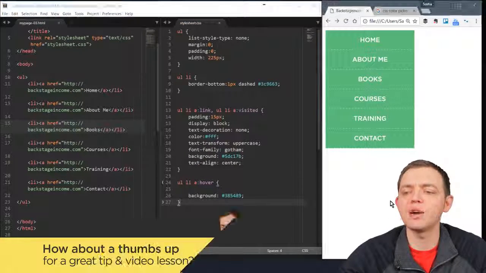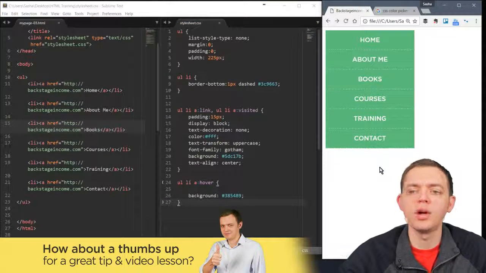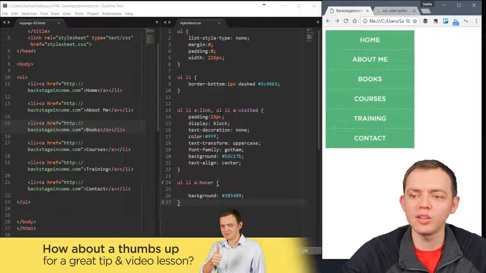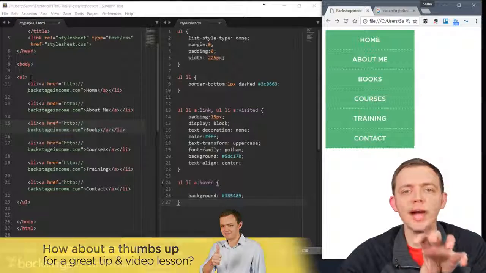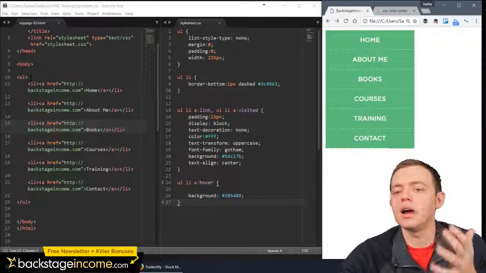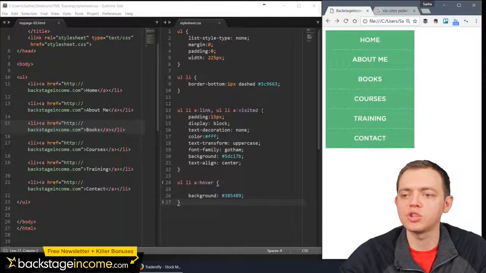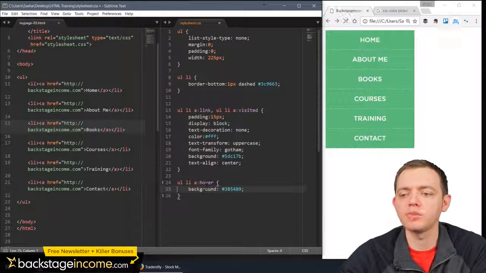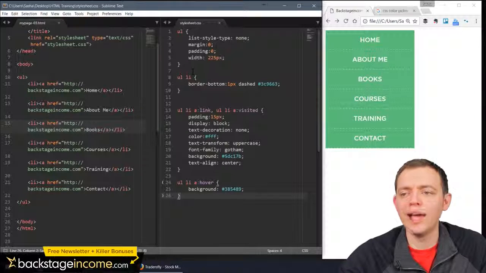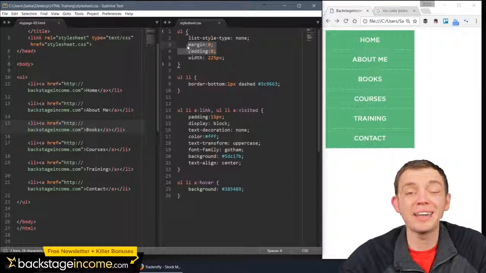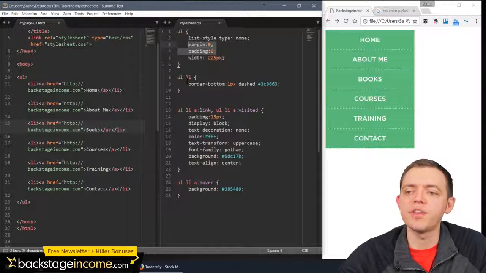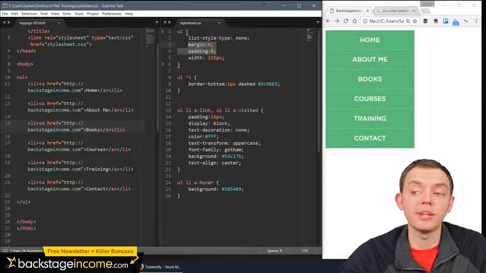But in either case, that's how you build out a menu, at least on a vertical front, and how you customize it and start looking at things. Ultimately, most menus start with the UL, or unordered list tag, and then you start structuring this to the point where you're styling these UL elements. Most all of them will have the list-style-type as none. You have a 0 margin and padding. That's just pretty standard. And then after that, it really just comes down to the menu that you're attempting to build.